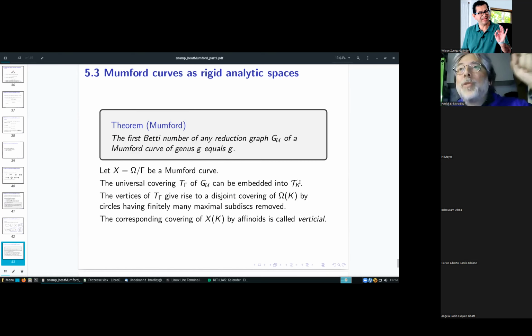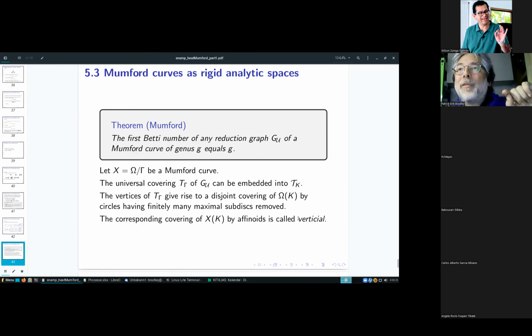You can embed this into the Bruhat-Tits tree, and in this way you obtain a disjoint covering of the k-rational points of the universal covering of the curve by taking for the vertices disks with finitely many subdisks removed, and this quotients out to a cover of the k-rational points of the Mumford curve X.